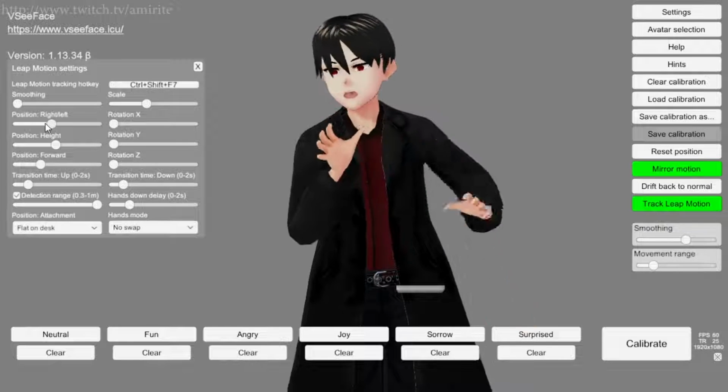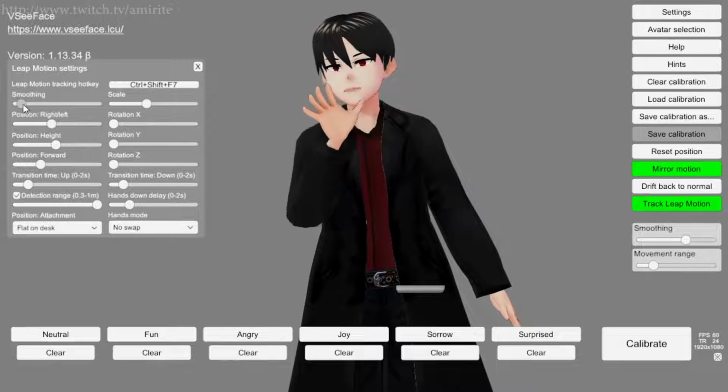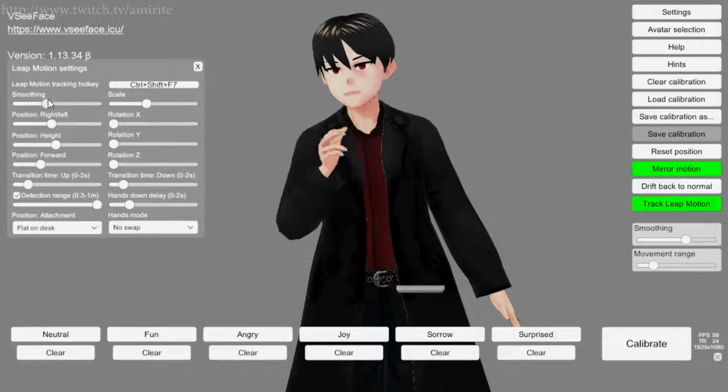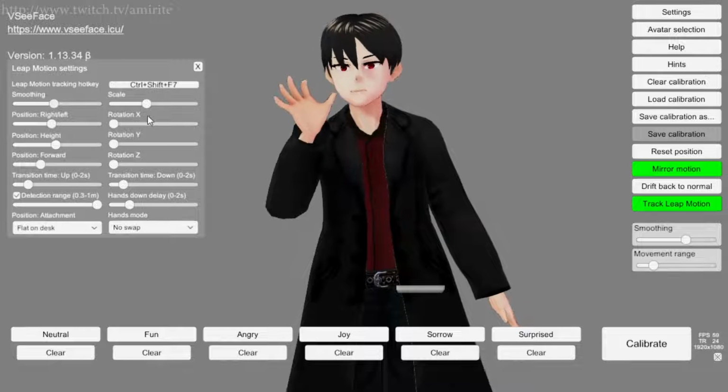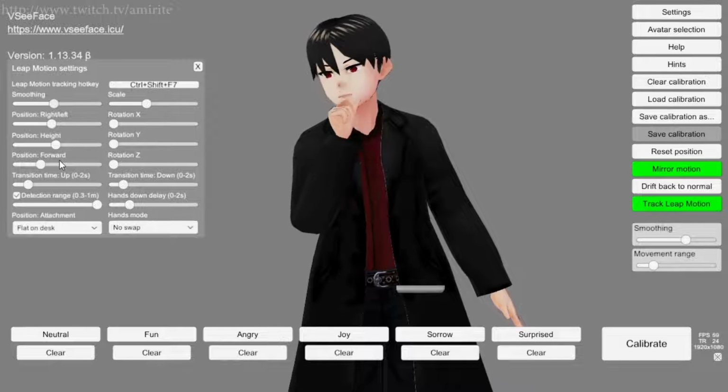No, we're good. So far from my settings, this is pretty good. One of the things you're going to want to also do is bring the smoothing level up. This will smooth out the motion a bit. Okay. Now, there is something else.